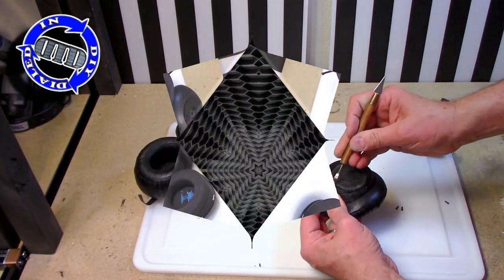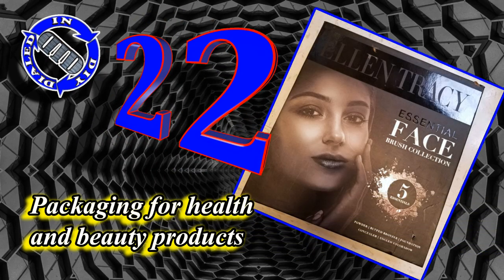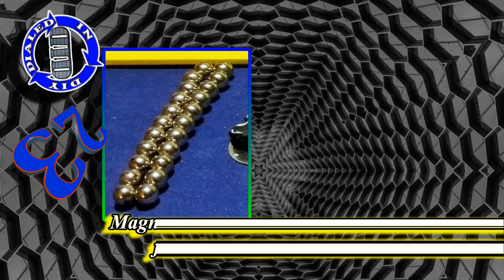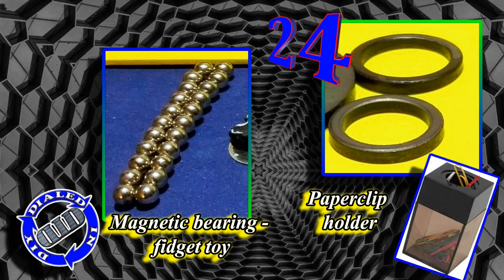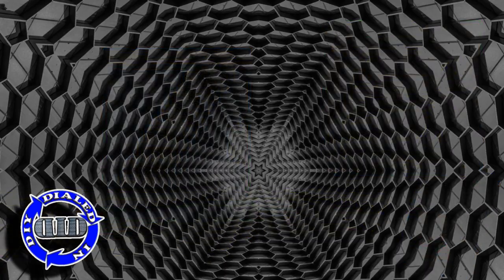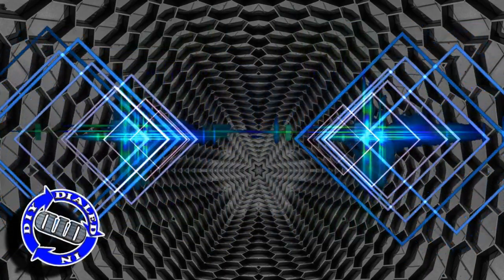Alright, for the last few items on my list today, I have a couple things that are just honorable mention. Like I said, the packaging everywhere seems to have magnets inside these days, and health and beauty products don't seem to be an exception either. And toys? Yeah, magnets, why not? Office supplies, like a paperclip holder. Some unique shaped magnets. Look around you. Magnets seem to be in everything, and a lot of stuff that tends to get thrown away.